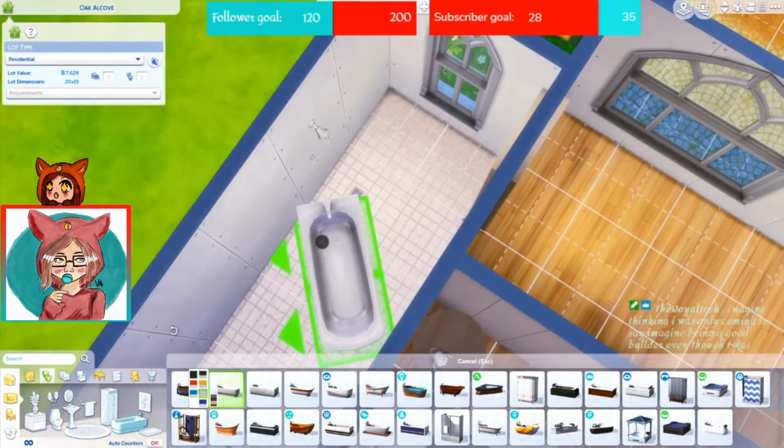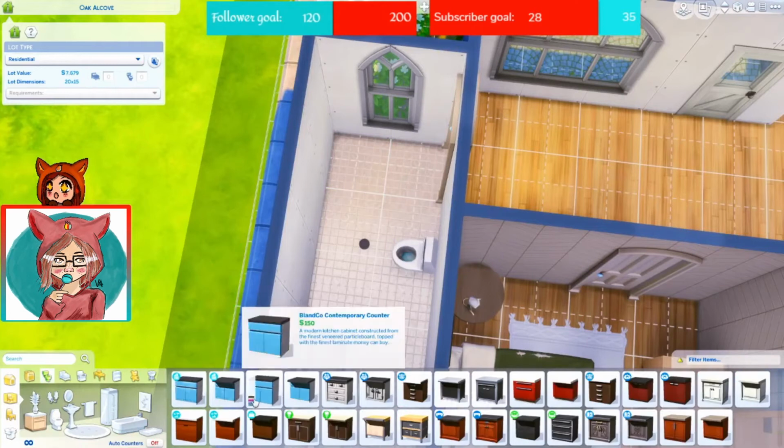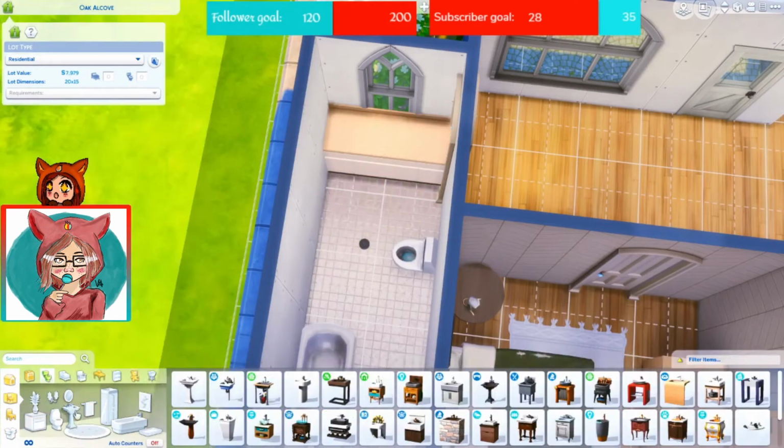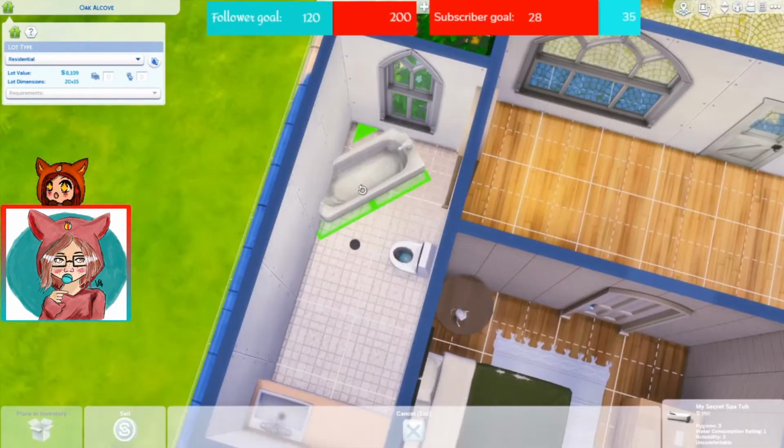But I made it work in the end, because clearly if I didn't, this house wouldn't be up here. But yeah, I struggled with the bathroom for a minute, because I'm one of those weird people where I don't like my bathtub to not be against a wall where the faucet is.